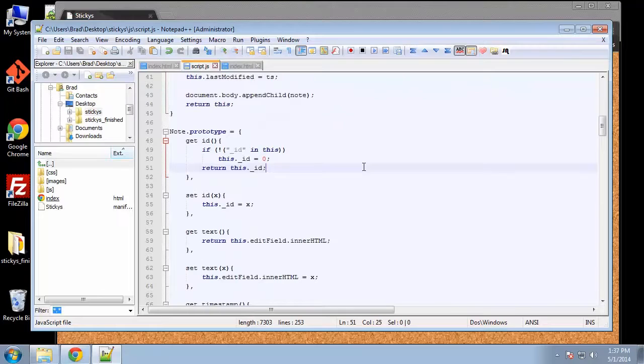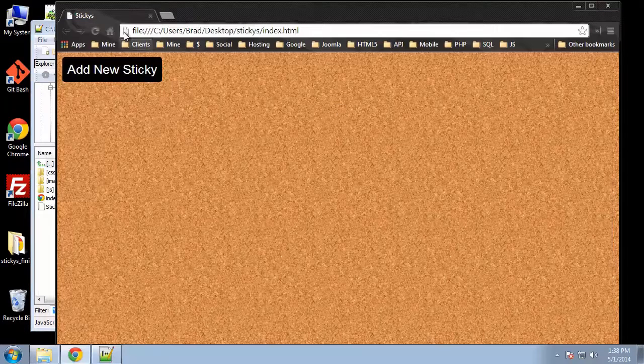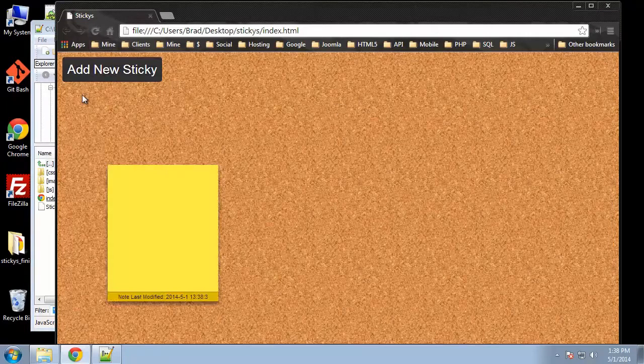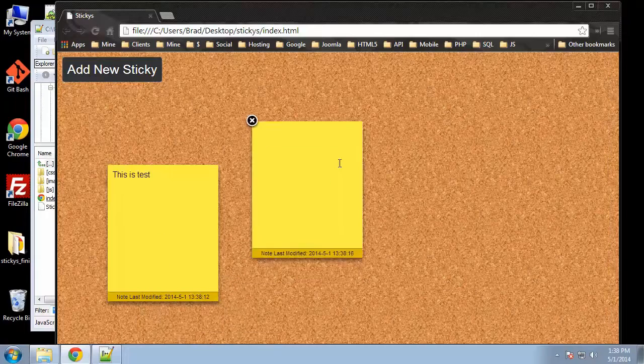Alright, so if we save that, okay, so we reload, and immediately there's an empty sticky waiting for us on the page. Let's say this is a test. Okay, let's just add another one just for the heck of it.